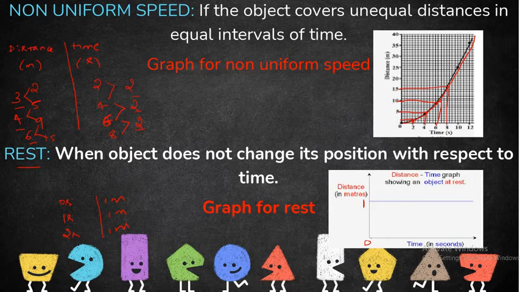See, even though the time is elapsing, the distance covered by that object remains the same, right? What this line represents is that the distance value stays the same even though you are changing the time value. Even though the time is changing, the distance remains the same. This is the graph that we get for the object when it is at rest. I hope you have understood this concept. Okay, let's move on to the next.